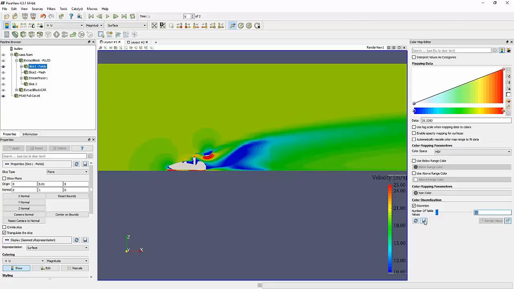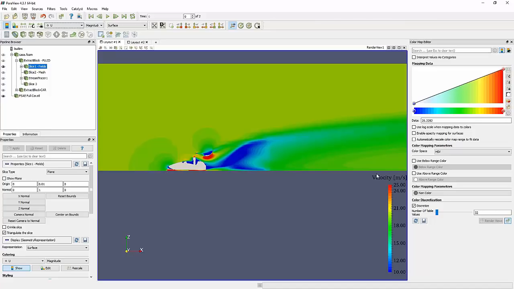And now you can click this save button, which means next time you load ParaView, you will load with this color map and this number of table values for your colors. Basically, you have to do this for whichever field you load. They're all, or most, are preset to the same color scheme, which is not very nice. So today we're going to focus mainly on velocity, pressure, and we're going to talk a bit about wall shear stress. But then you should select this color scheme and this number of discretizations.